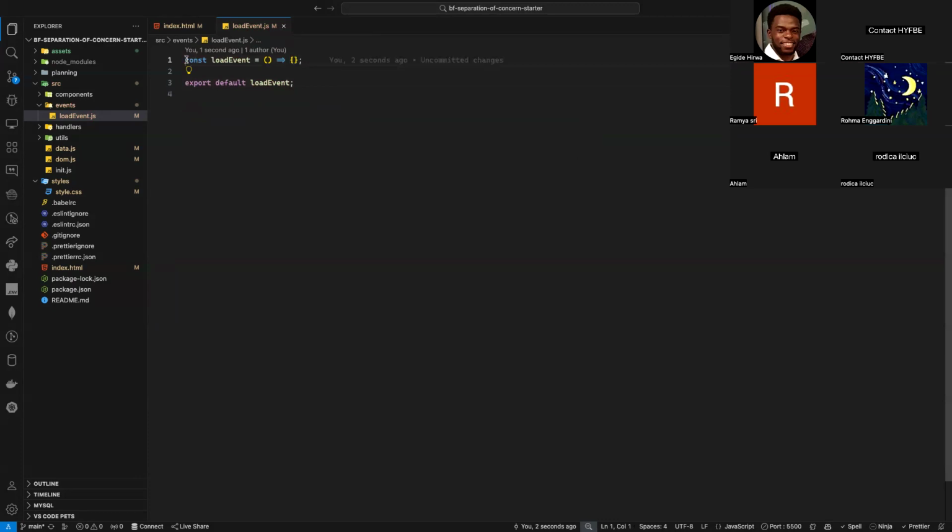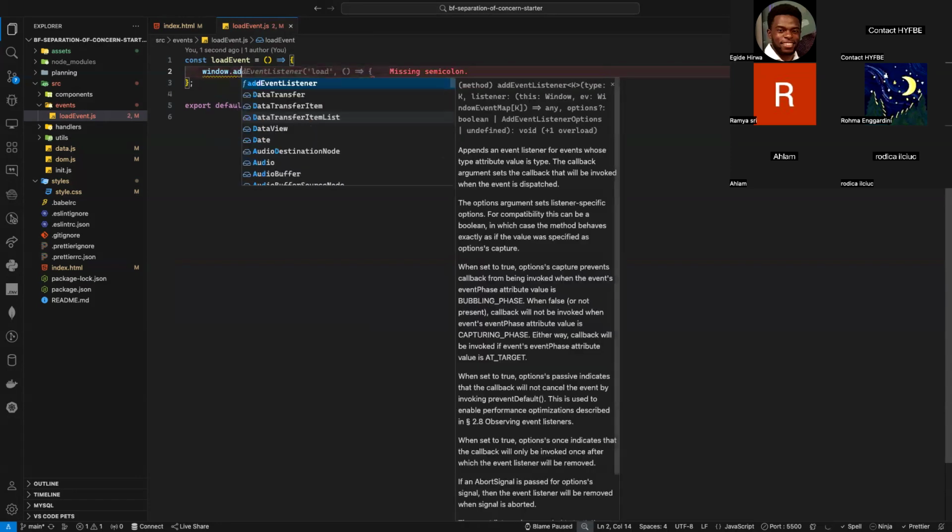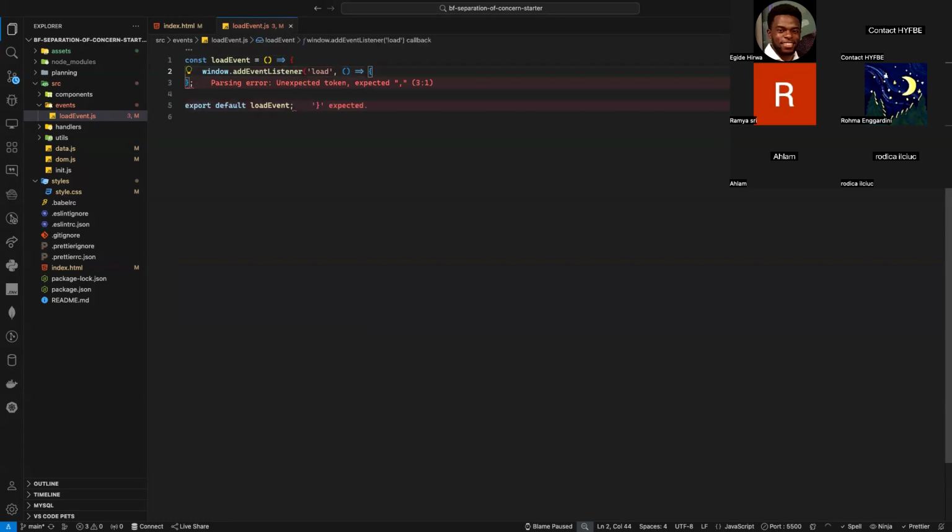Now, what should I do now? I need to select, of course, the load. I told you the load, it will be on the window or on the document. Is the load event on the document or on the window? Document? No. DOMContentLoaded is on the document, but the load is on the window, okay? So here, I can just say the window. And of course, in case you don't know, the window is the biggest object in JavaScript, it includes everything. window.addEventListener, and the event, of course, will be load, as you can see.